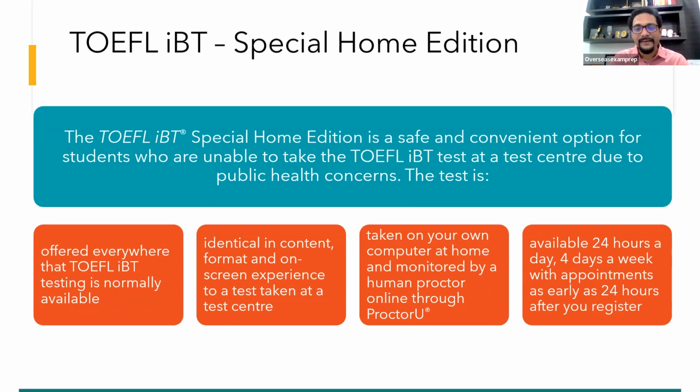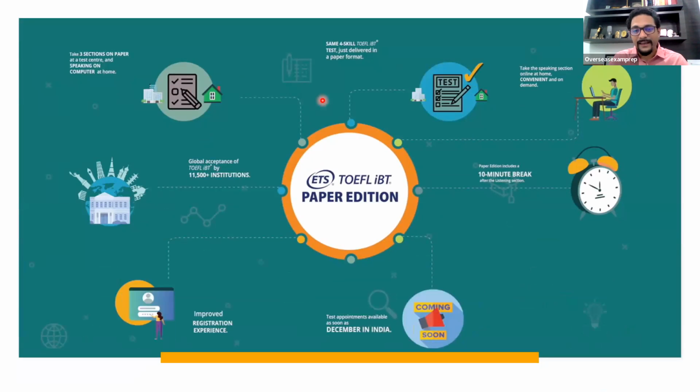Now, another very important thing is that the TOEFL iBT now has a paper edition as well. This is not available everywhere as of now. They're going to have more tests around December in India, right? So it's going to be the same four-skills TOEFL test. It is just delivered on paper, right?